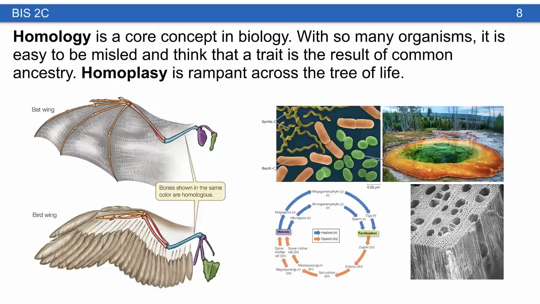There are lots of other examples of homoplasy. In bacteria and archaea, you might think hot springs are only inhabited by archaea because they like extreme environments, but hyperthermophily evolved multiple times independently. Not only that, but the body morphology of bacteria and archaea themselves evolved multiple times independently. We also gave examples in plants, where heterospory evolved independently in seed plants and lycophytes, and vessel elements occur independently in angiosperms and gnetophytes. Given enough time, things do independently evolve even in characteristics you might not expect.